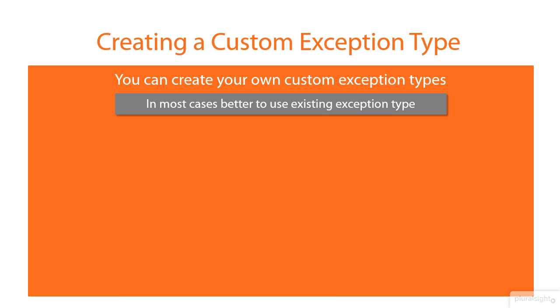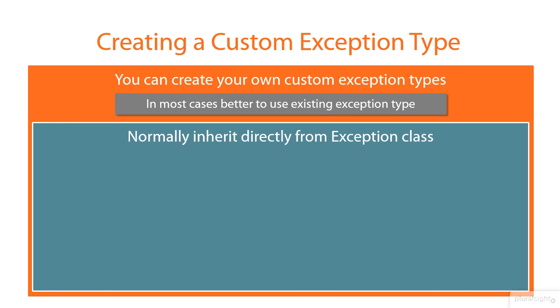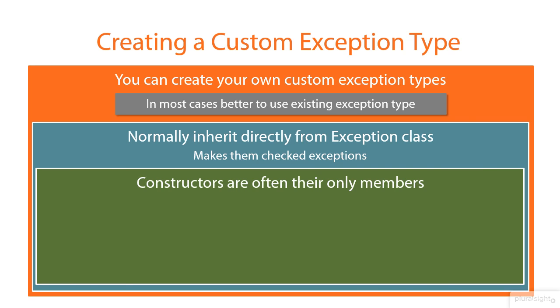Now, if you do define your own custom exception type, you're generally going to inherit from the Exception class. But that has an interesting implication. Remember that any exception that inherits from the Exception class but not the RuntimeException class is a checked exception. So the exceptions you define will become checked exceptions. The process of implementing a custom exception type is generally pretty easy. In fact, very often, the only members that your exception type will have will be constructors. And the reason for that is that most of the required functionality is inherited. The base classes have the ability for you to associate a string message and have the receiver of the exception access that message. The base classes provide things like stack traces. So you generally don't need to provide a lot more than that.